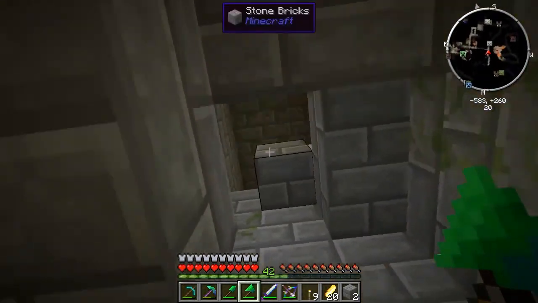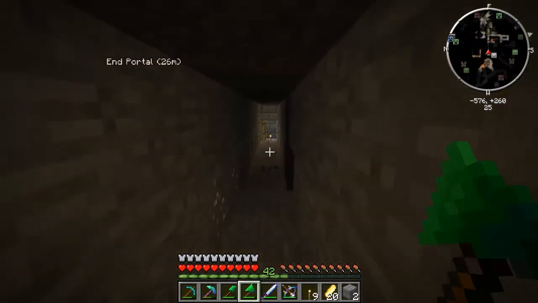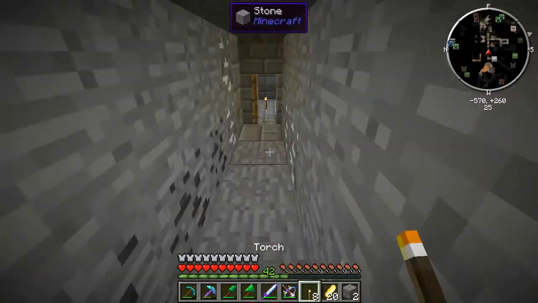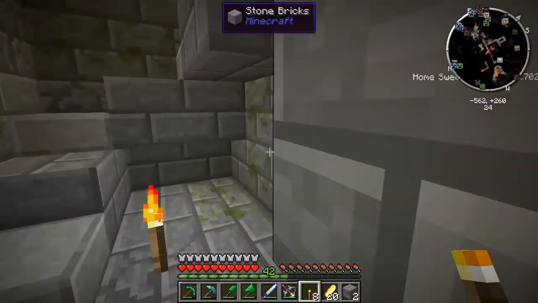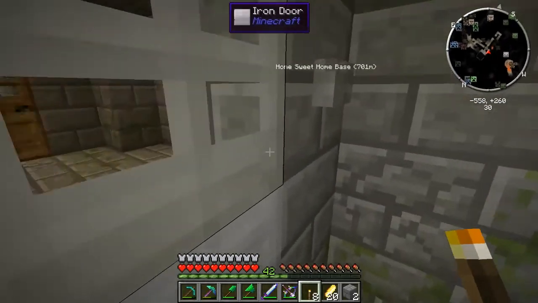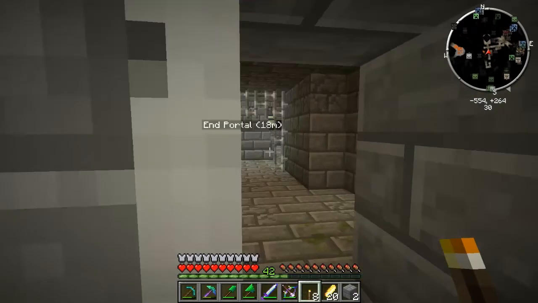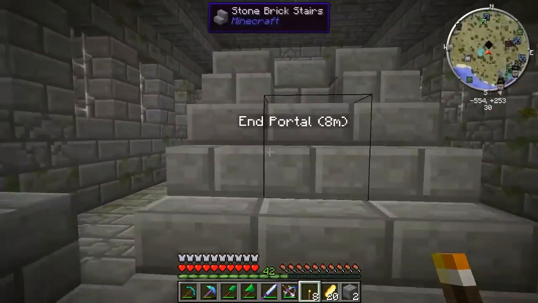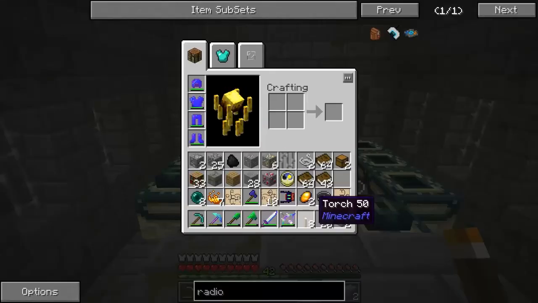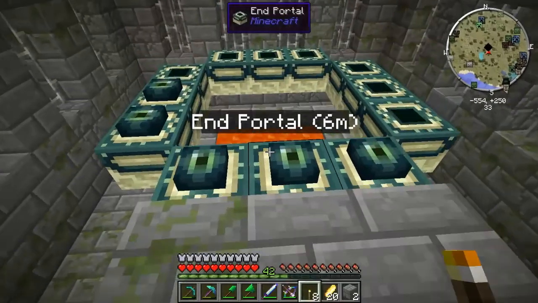Alright. So then we can fly back up here. We can not worry about that. We can place a torch here. And then we can go over here. Go in here, and voila! Alright, so, let's see here, what do we not need?